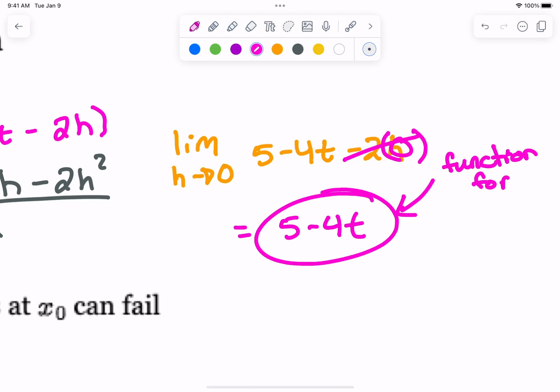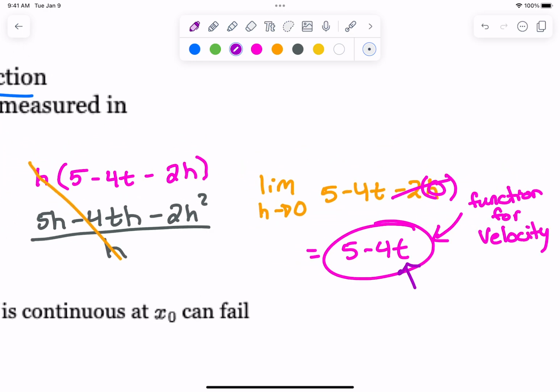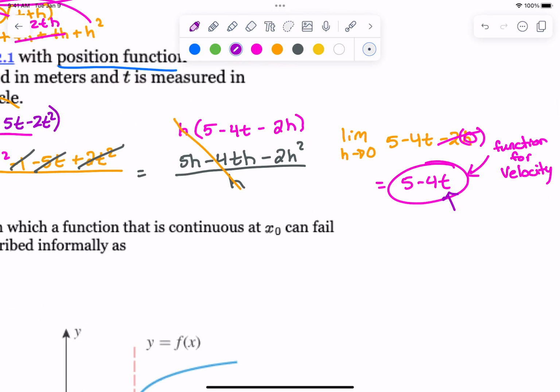Wait a second. I thought velocity should be a number. Isn't velocity like a speed? You can plug anything in. So I would say I want to know the velocity at 6 seconds, at 12 seconds, at 1 second, right? And then I could plug that number in for t and get an answer for the velocity. That just tells me what he's doing. Makes sense? That was a lot.